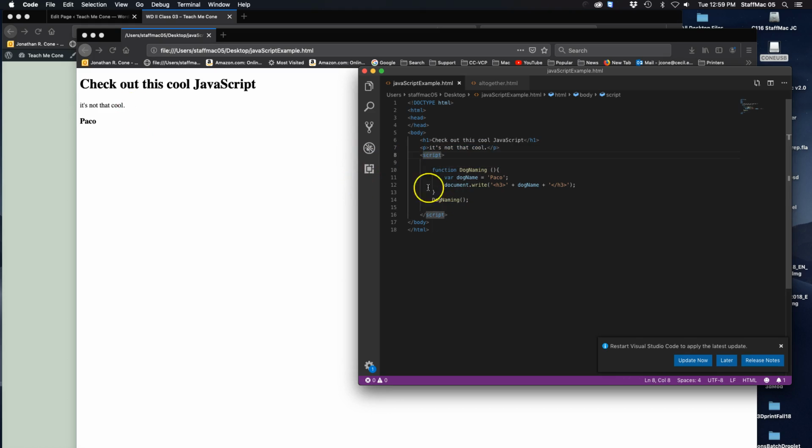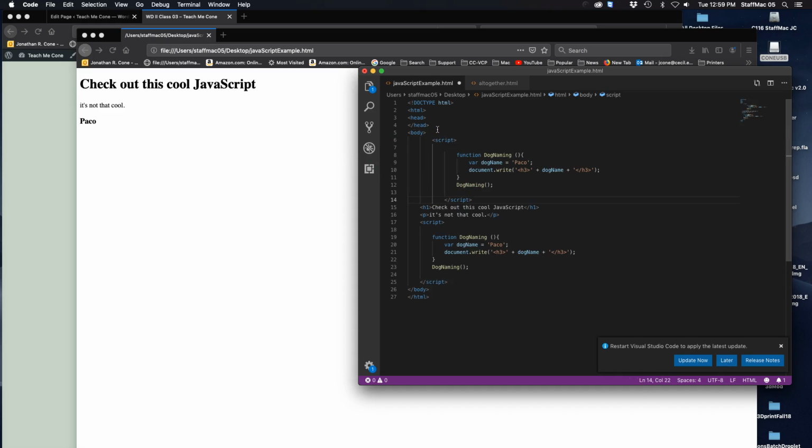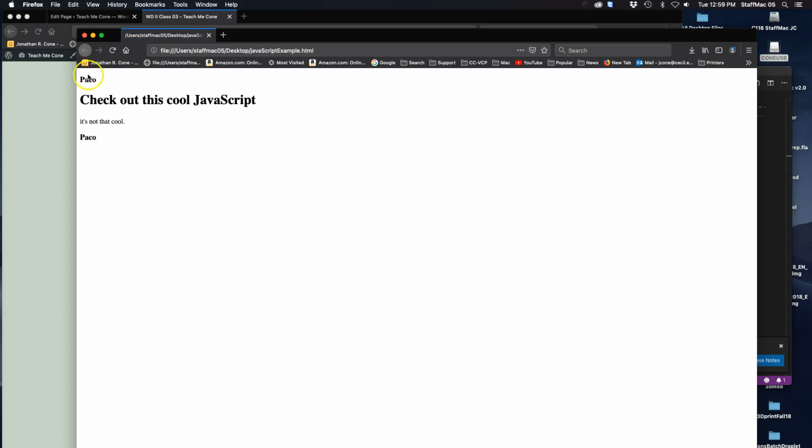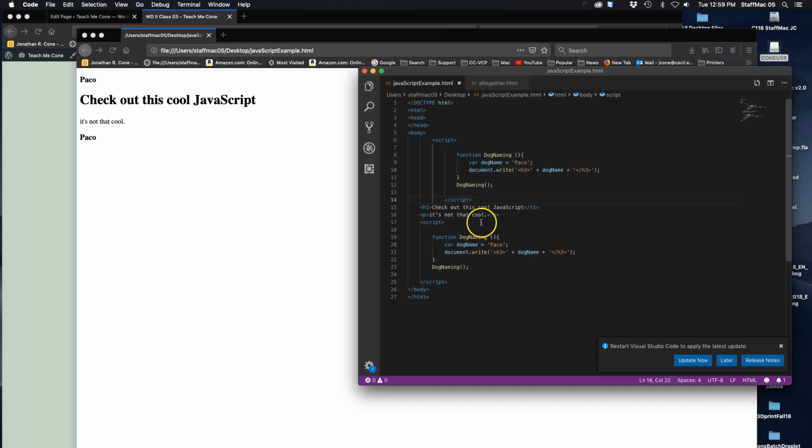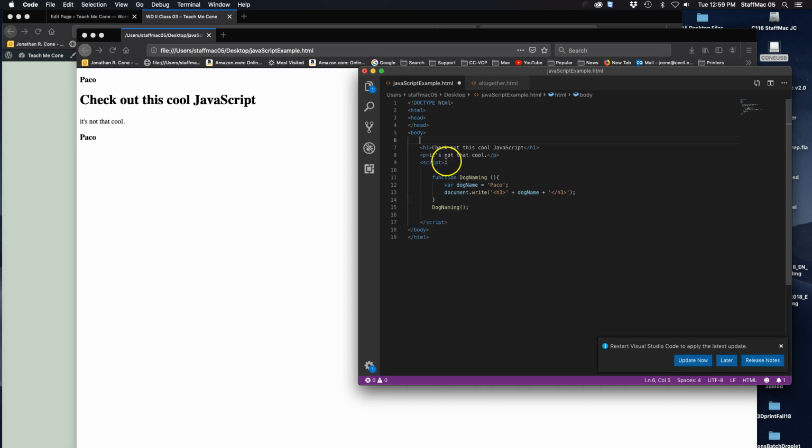The script will function wherever you place it. So if I put this above these, I'm just going to copy it for now, Command V, Command S, Command R, you'll see it'll happen before, okay? Generally speaking, it's considered best practice to put it at the end because a lot of times you might be interacting with these, and you can't interact with these unless they've already been read, they've been written.